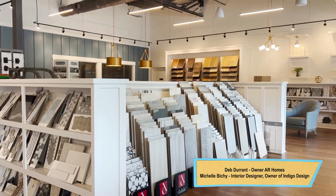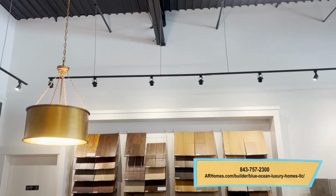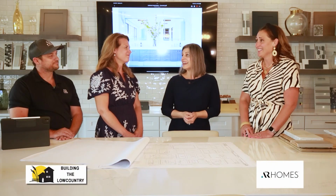And we have all under one roof a design studio where people can come in and pick all of the colors for their countertops, cabinets, flooring, with Michelle's guidance. So she'll take that Pinterest board and really get an understanding of what brought us to life when we're dreaming up our house. And then she just has the gift to put it all on paper, because it's a mess in our heads. It really is at the end of the day.